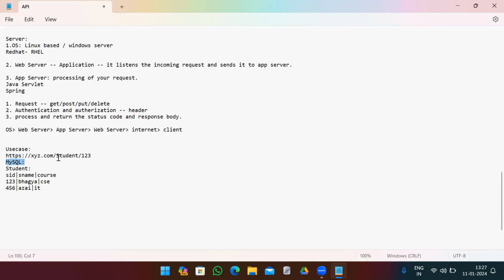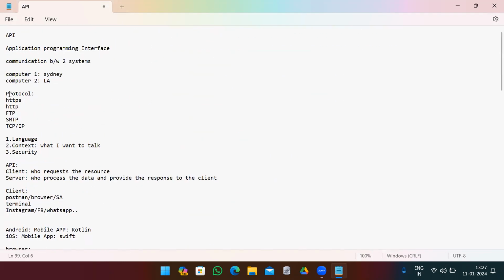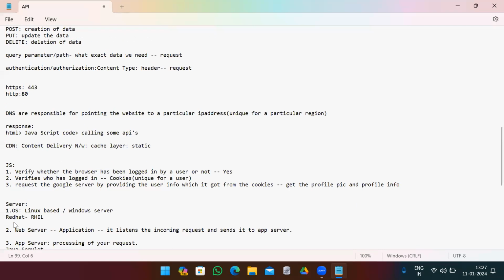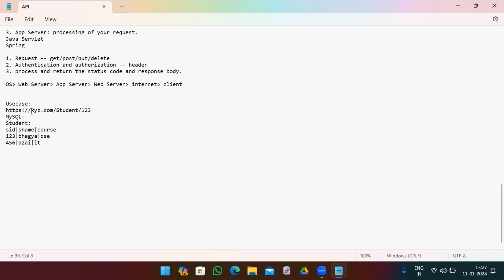Now, if you observe this, what is this HTTPS referring to? It refers to a protocol, because we have seen protocols like HTTPS, HTTP, FTP; all these are protocols. Based on this website, as we already observed with google.com, this website will point to some IP address.